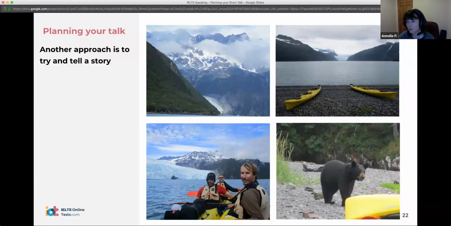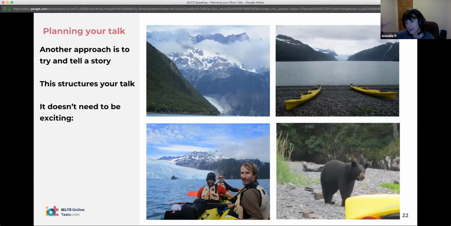You can also turn it into a story, okay? And you relate it as if it was just a story. Remember, you don't have to cover the bullet points. You can approach this in whatever way you want, as long as it's relevant. So you can use it basically as a starting point to then tell your story, okay? And that's a very good way to structure it, because you've got a clear beginning, middle, and end.